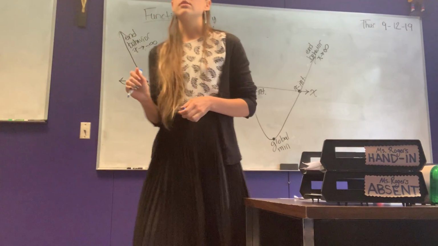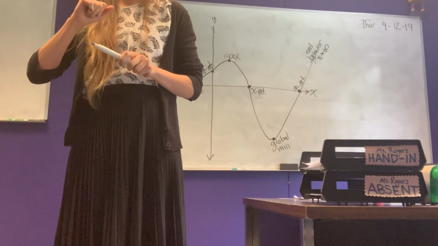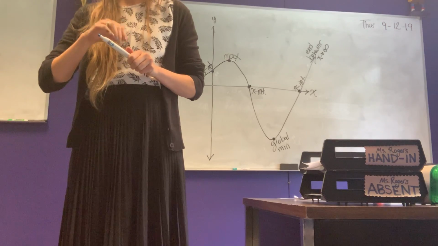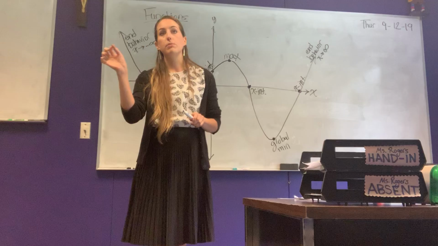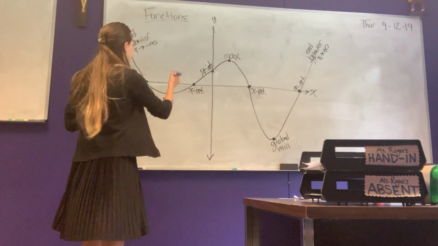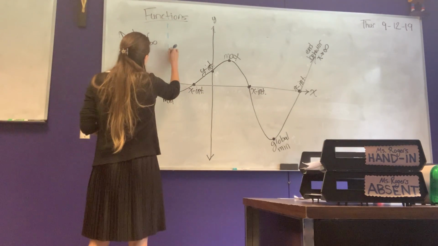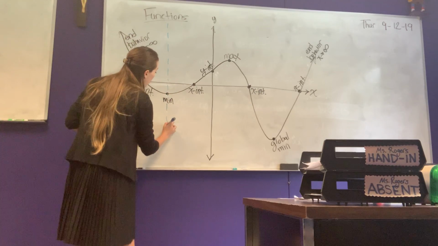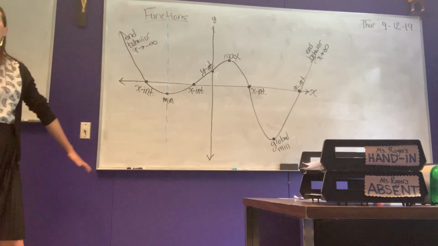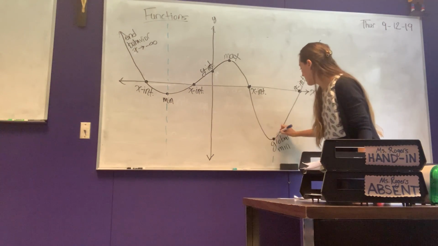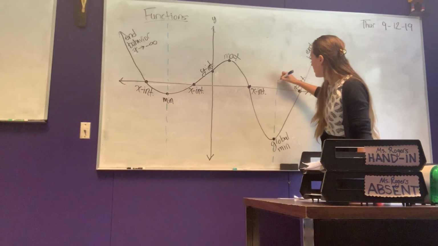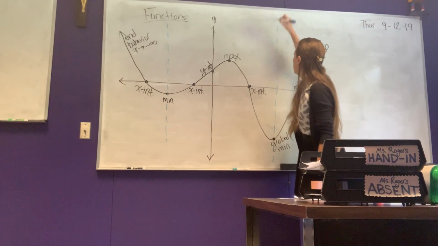So next, all right guys, let's bring it back. We're going to create a vertical line every time you see a minimum or a maximum. Vertical line dotted anytime you see a minimum or a maximum. That's going to go the whole span of your Cartesian plane. Coordinate grid, Cartesian plane, same thing. X, Y plane, all the same.